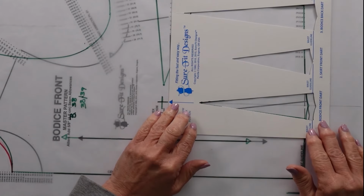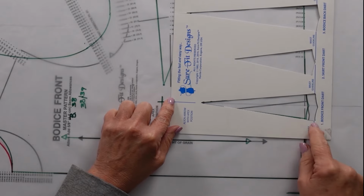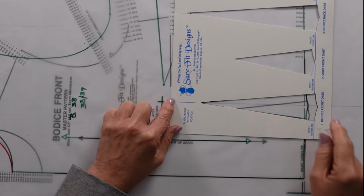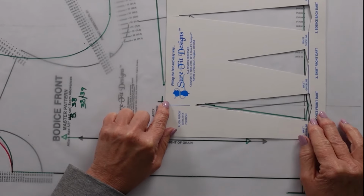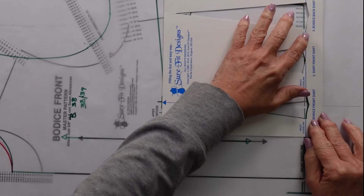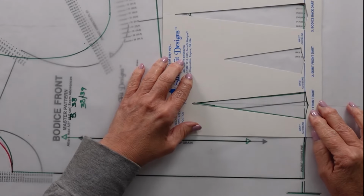I just wanted to pull this back just to show you. Let's imagine my bust point is lower and I draw it there. Can you see that curve there? It is not lining up with my waist guidelines. If you've got a situation that's either below or above that waist guideline, you are now going to move it up so that your guideline is lining up with the pattern guideline.